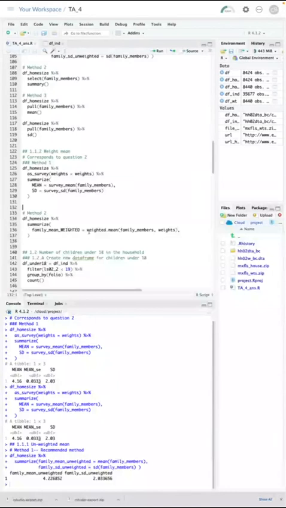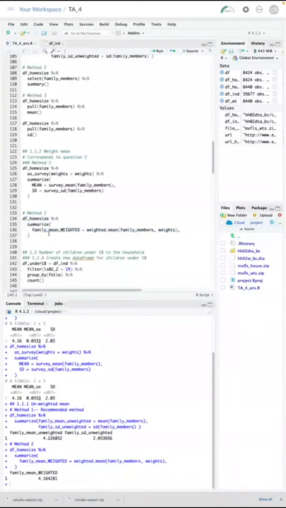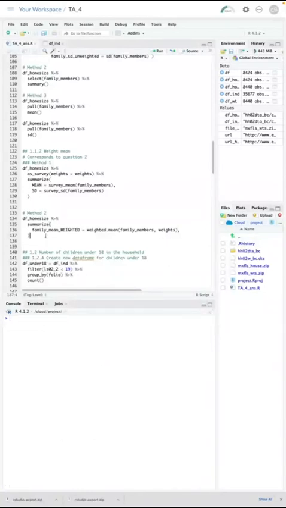So you can also use the weighted mean function if you wanted to, and inside of it put family members and weights, but there's unfortunately no weighted standard deviation. But I just wanted to show you that, again, there's another way to go about this if you wanted, right? And you can see that actually these are equivalent. So let's just run both the methods.